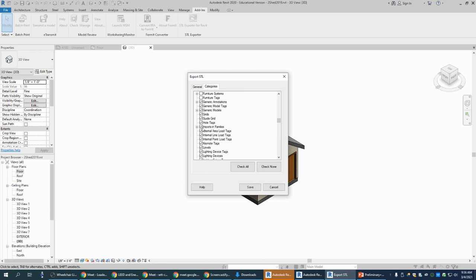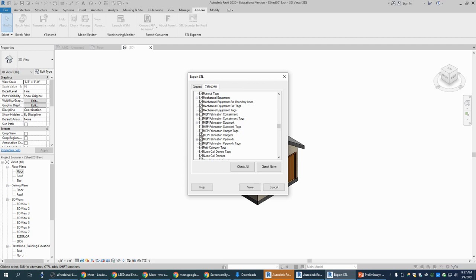And you just got to keep going through here looking for, like, fixtures is another one. I don't have any lighting fixtures in here. But MEP, if you use that, like for, I don't know, washing machines or toilets or something, you might want to take that out.